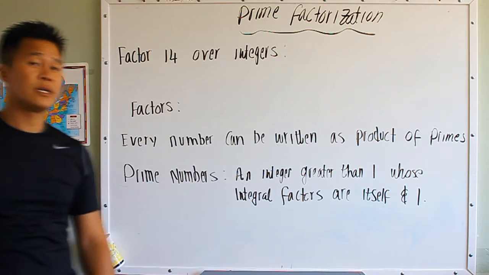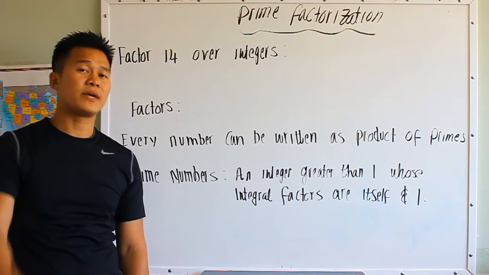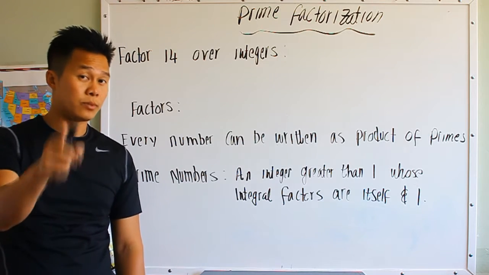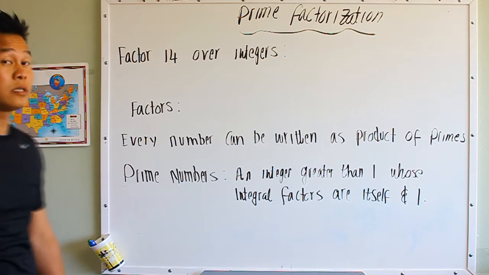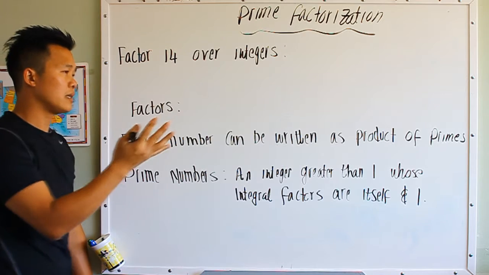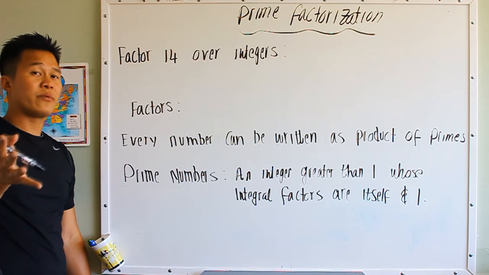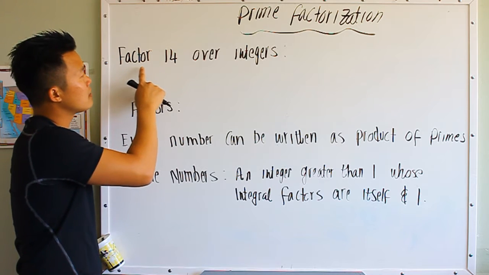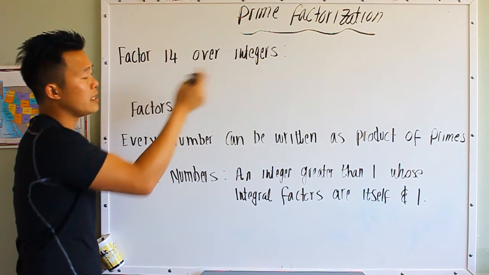In today's lesson, we're going to look at prime factorization and how to write a number as a product of primes, which is pretty important. Okay, so pay attention. This could be hard. First of all, let's understand how we find factors of a number. Say I want to find factors. What are the factors of the number 14?